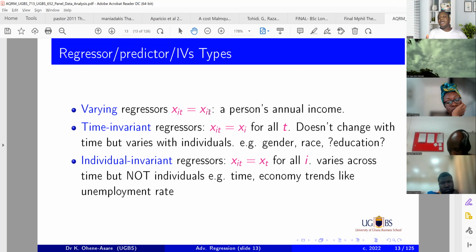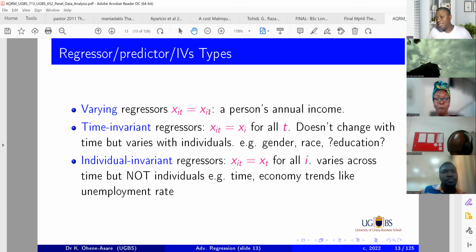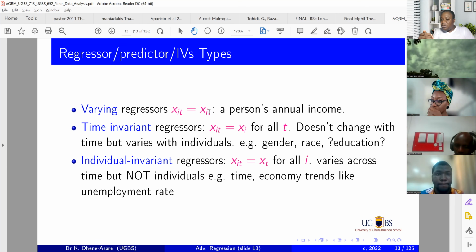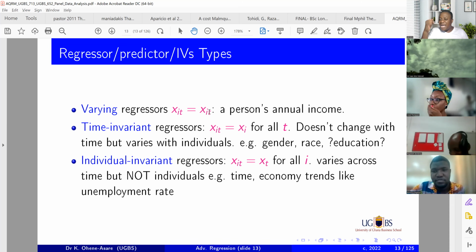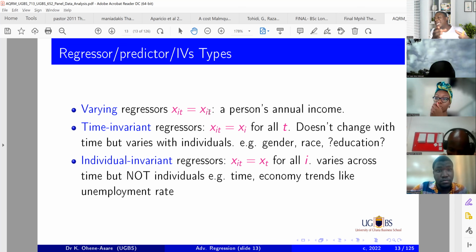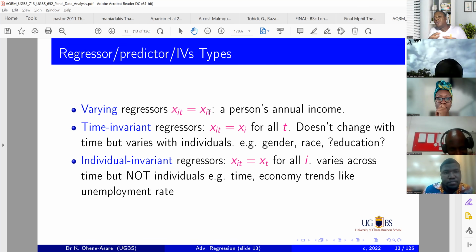So in this case, inflation is time varying, but it is only Ghana. So it becomes individual constant or individual invariant. I want to repeat that. When it is individual invariant, it means it doesn't change with that thing. So if you look at inflation, inflation doesn't change across each human being. Inflation doesn't change between Bondon and Boyson. Inflation doesn't change between Isaac and Jewel. Okay, inflation is time varying, it's not individual varying, and so we call it individual invariant.